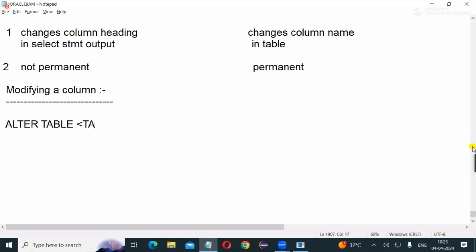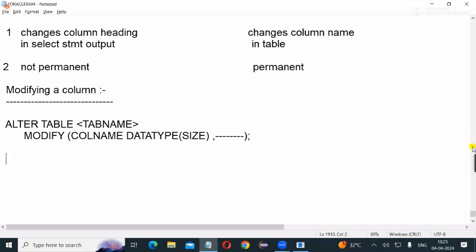Alter table, table name, modify column name, data type, size, and so on. Alter table, table name, modify column name, data type, size, and so on. So this is modifying.